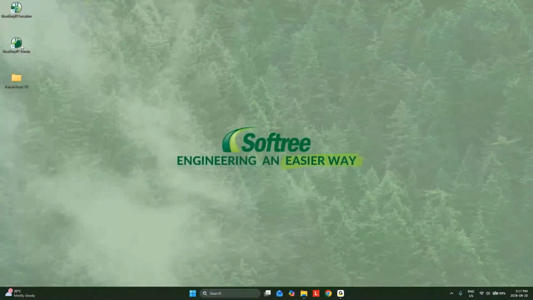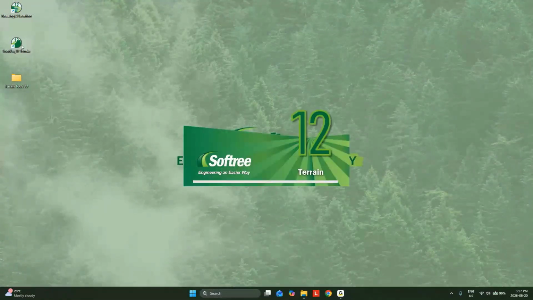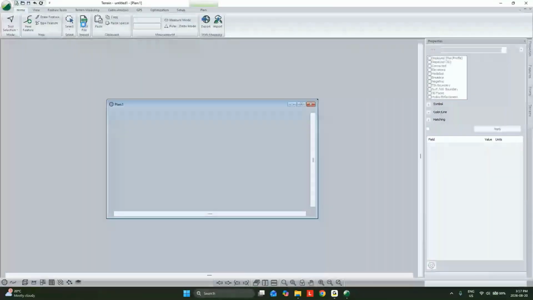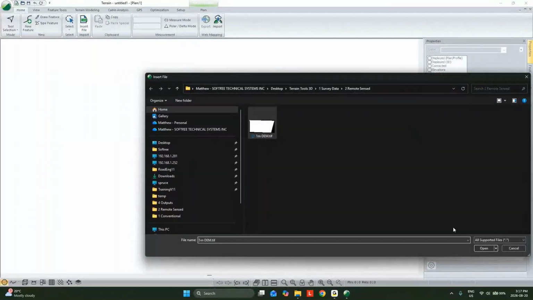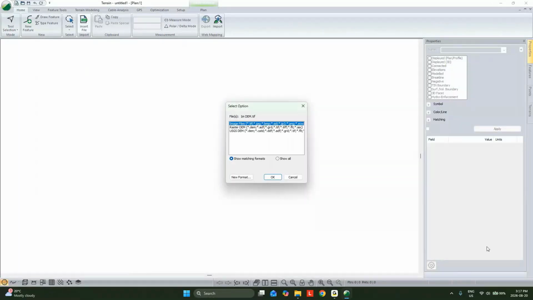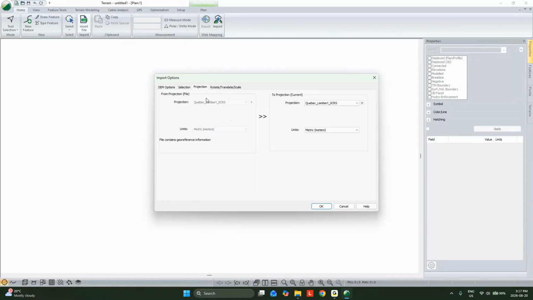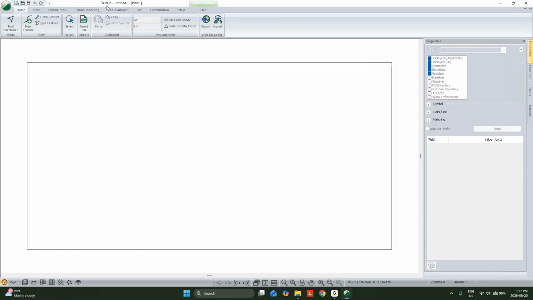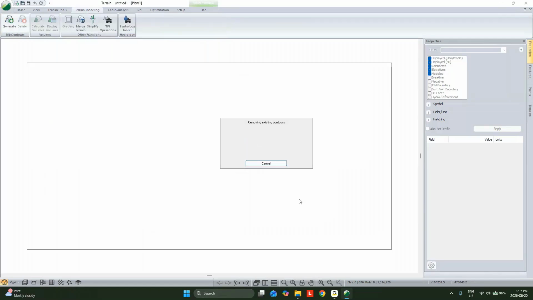All right. So, just to reiterate, my file here is quite easy to work with. So I'm going to just open up terrain. We'll bring in, in this case, that DEM data that we just had. And I'm going to linger on one more thing here. This projection tab will be important if we want to be able to connect to things like Google Earth or other web map tile services, or if we're mixing data that has different projections in use. So that DEM is going to carry the projection with it. Great, we'll hit OK. We'll model that surface.